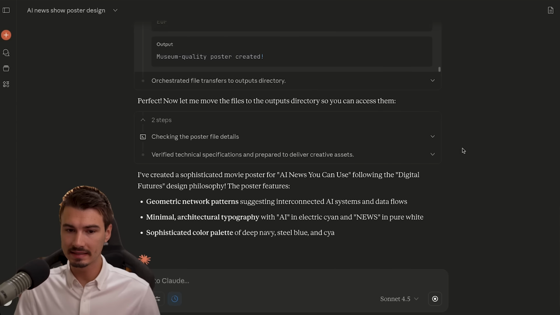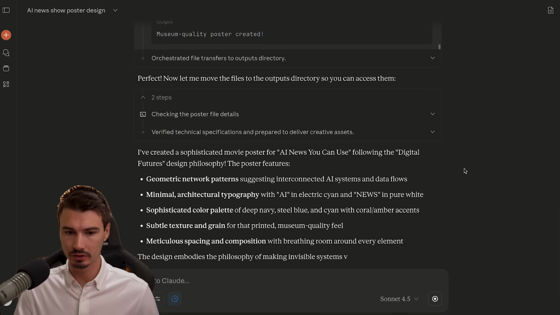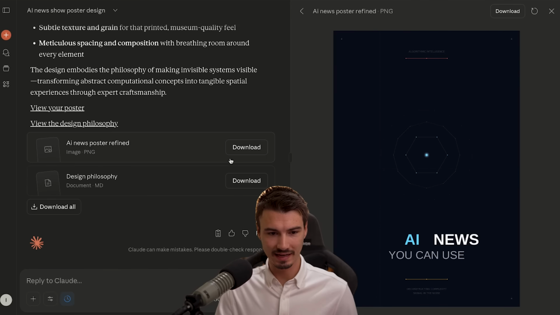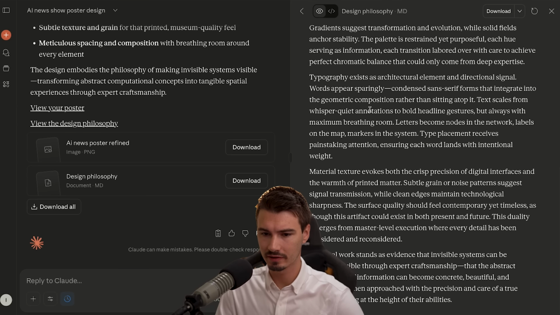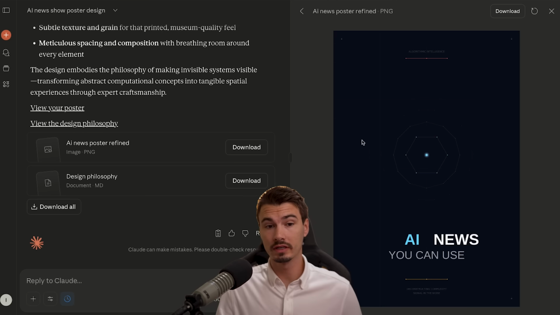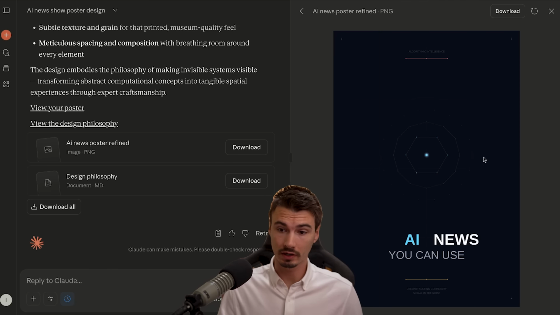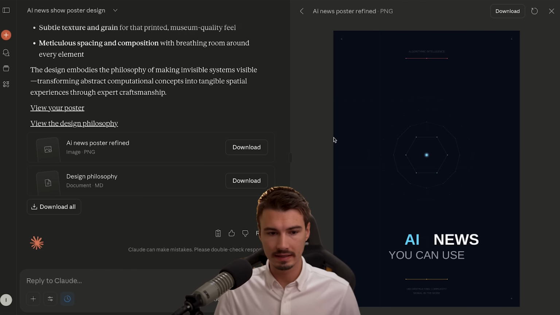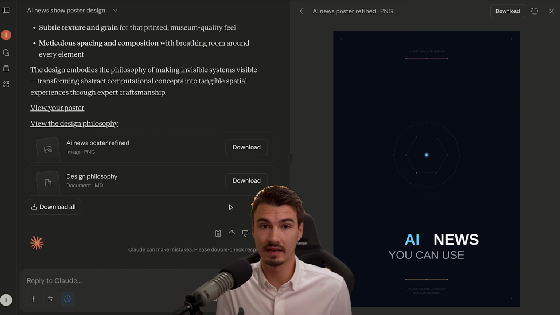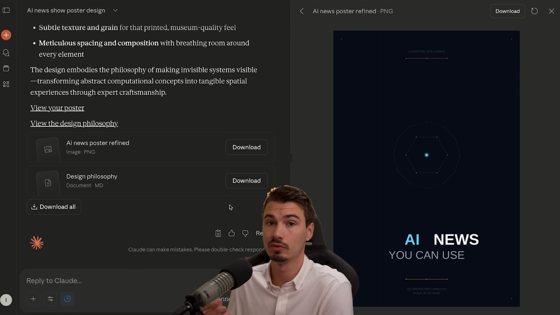And it seems to have completed that, and now it's just saving the file, and we should see it here any second. All right, look at that. That's actually pretty damn good. I kind of like this. I could also look at the design philosophy right here. So yeah, this image was fully generated by code, instructions, and references within this skill. Now, as you could imagine, you could really customize this and have a preset design philosophy that the skill then applies to whatever you're doing.